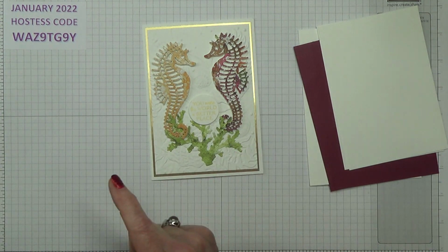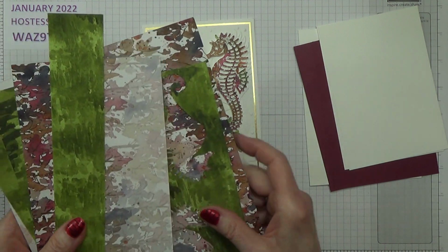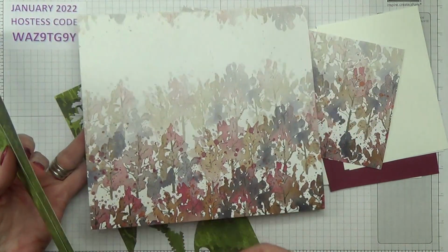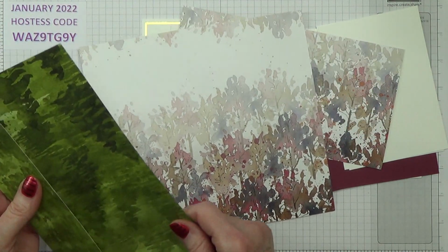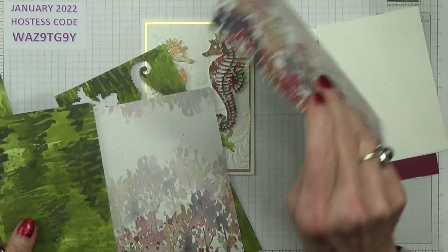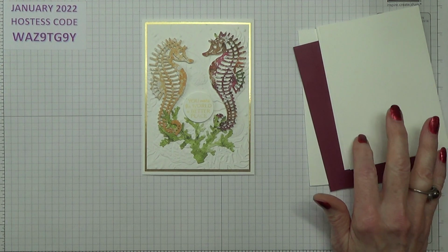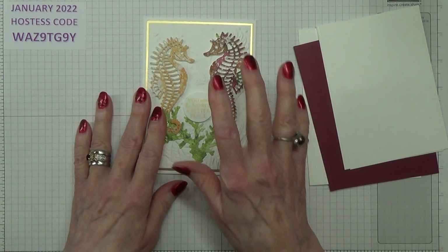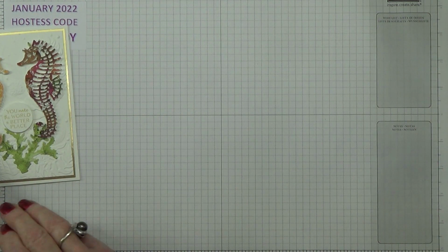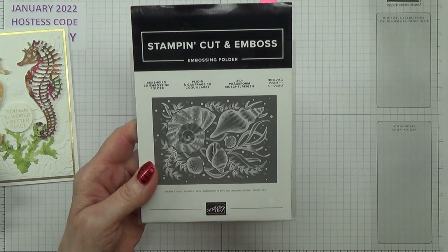For today's card, I am going to be using 2 designs from Expressions in Ink. I'm using this design here for my seahorses, and I'm using this for my seaweed. So first of all, I am going to do my dry embossing, I think, and the embossing folder I'm using for that is the Seashells 3D embossing folder.